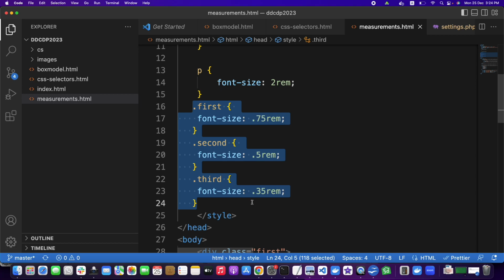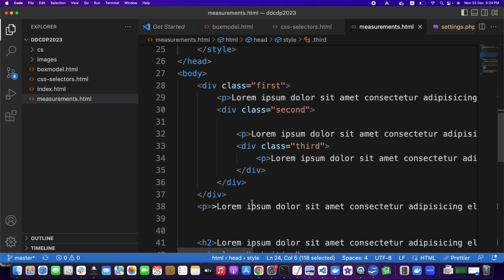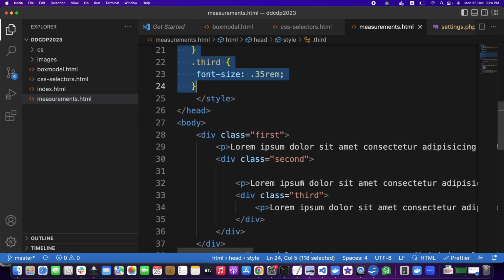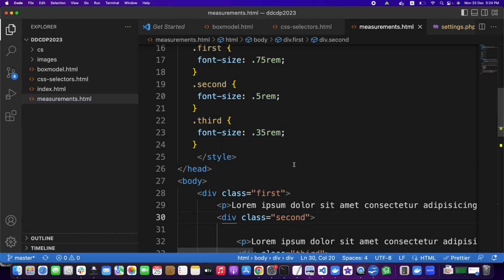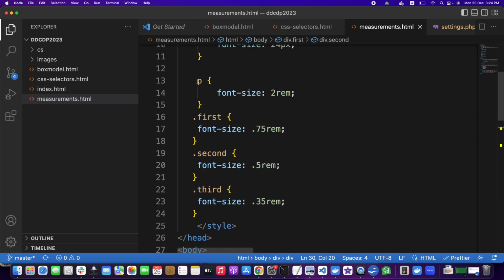What it will do is it will just make all of these insignificant. So even if they are lying inside the parents, these stylings are not applied. These are applied to the divs, right? But this will take precedence. Is this clear? Yes. So we will be using rems in our designs.